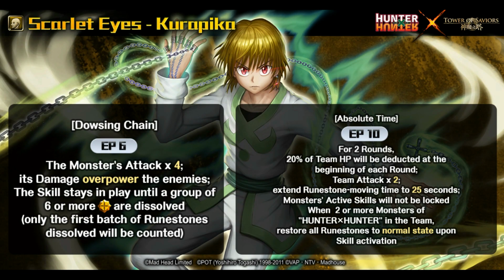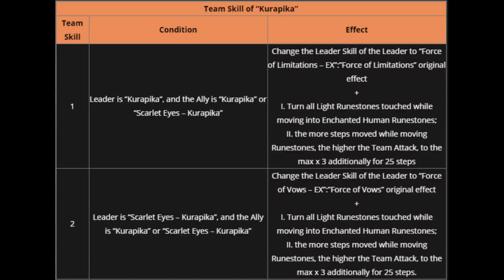So the downside is no enchanted runes for this active skill upon activation. Right, so overall, I think Kurapika is going to be very, very useful as well. A very good addition to the light human playstyle. So we are not done with Kurapika because we do have a team skill for him as well. The team skill of Kurapika, you can see here we have team skill 1 and team skill 2, not as many as Gon and Killua, but it's still pretty OP nonetheless.